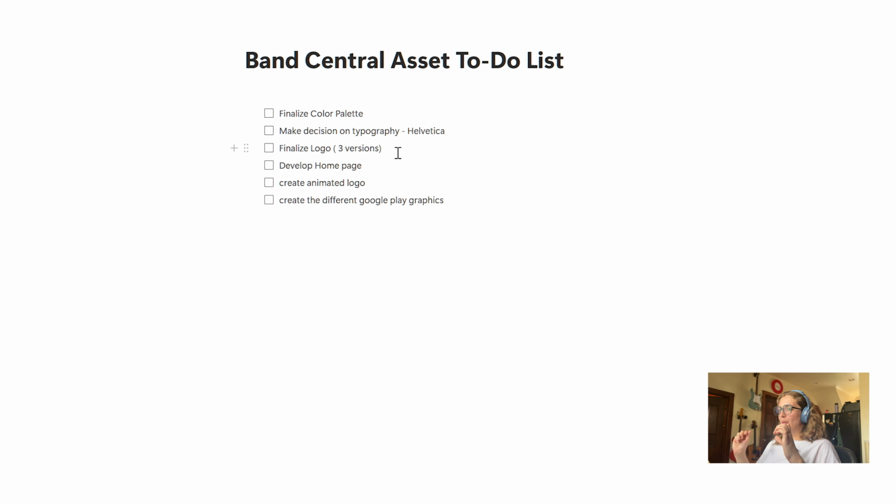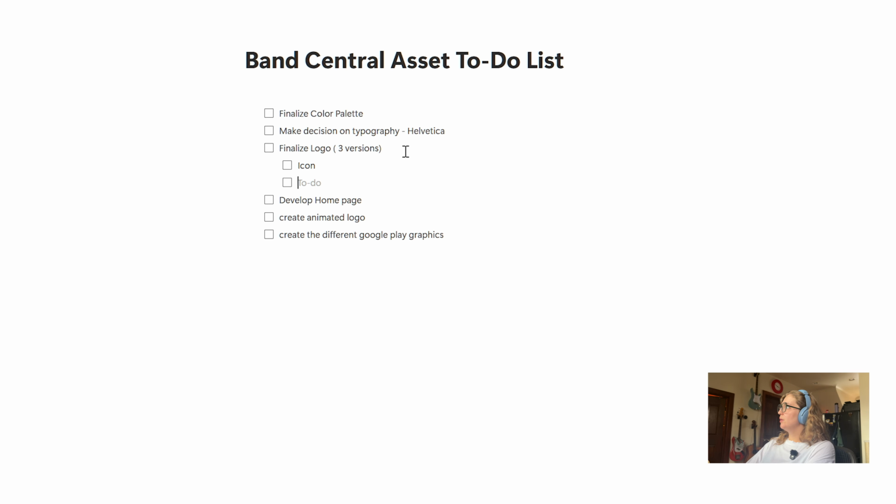For the logo, that BC is going to be the main icon. I want to expand upon it and make a full logo with Band Central fully written out in that same stylized circular font that I've somewhat created, and maybe just play around with one or two different versions of that. Next, they did ask me to develop the look of the homepage, and I feel like that may come on a bit later, just because there's a lot to do behind that. Eventually, I want to create an animated logo for this finalized logo design, but I'll group those all under the same category.